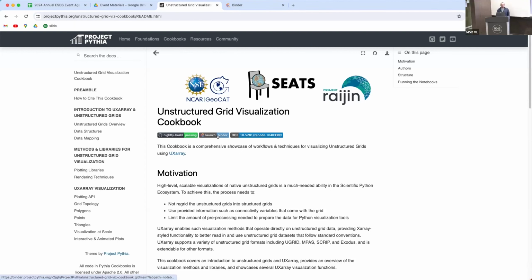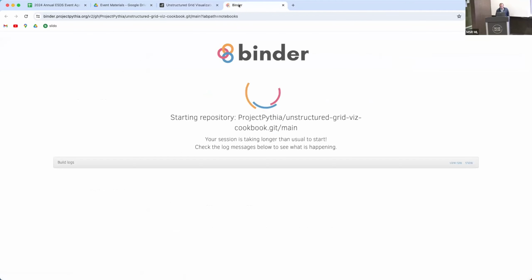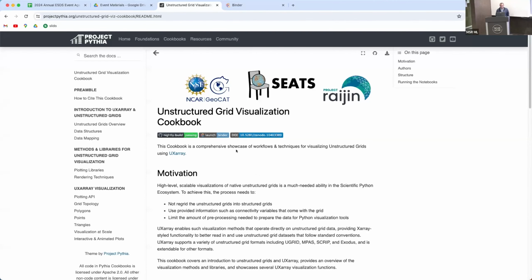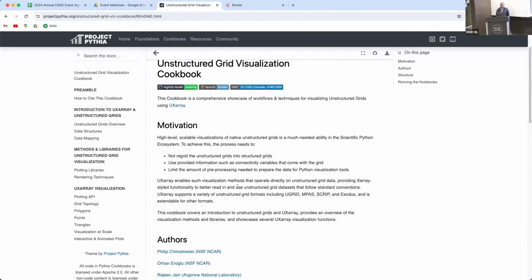And we have a binder option if you would like to follow along with us, or if you were able to get a local configuration on your local device up and running before this event, you can also be doing that through your device. I had already started spinning up my binder instance, but in the meantime, we will be good with our existing rendered cookbook.